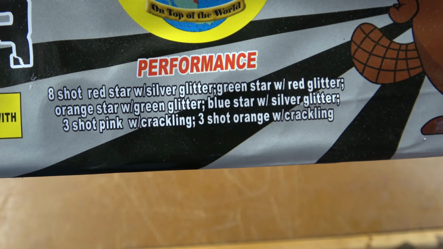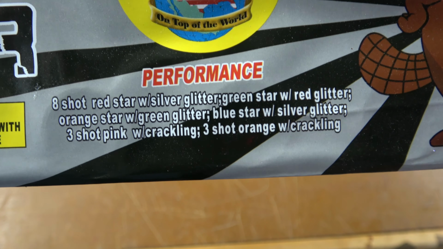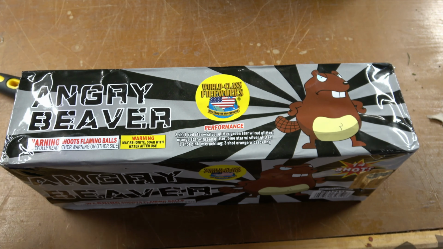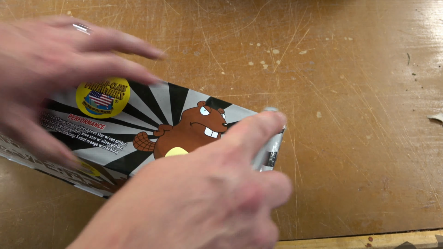For performance, we have 8-shot red star with silver glitter, green star with red glitter, orange star with green glitter, blue star with silver glitter, 3-shot pink with crackling, 3-shot orange with crackling. So we've got glitter, we've got crackle, it sounds like a nice little mix of colors and effects. So, I want to see how angry this beaver is.